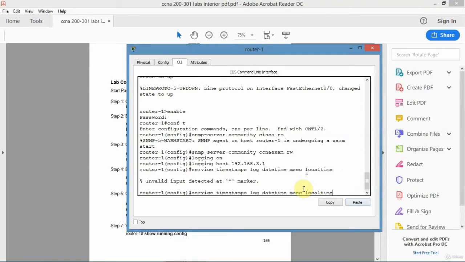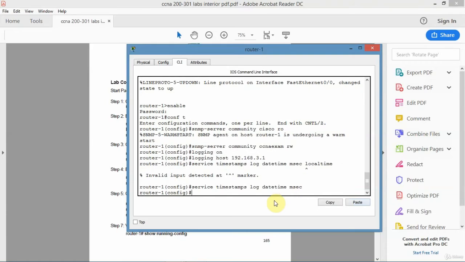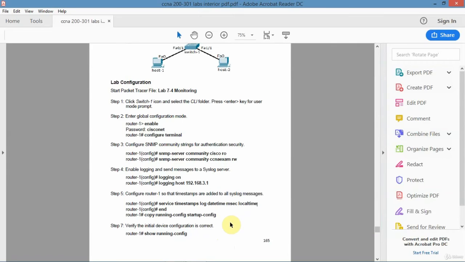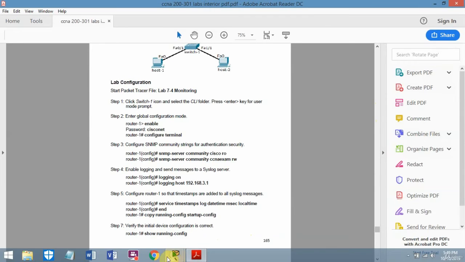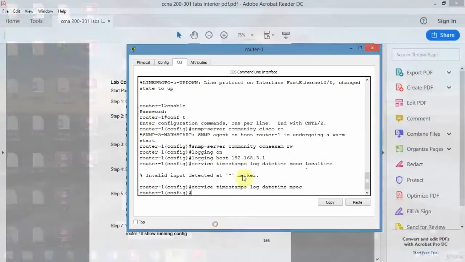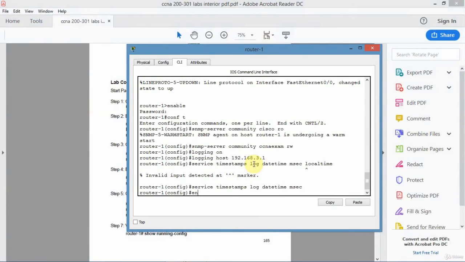It didn't support something there, probably just local time. So okay, I'm just going to use timestamps and log them with a date time, and that's all I want to do there. That's basically just some commands that can be configured on the router.